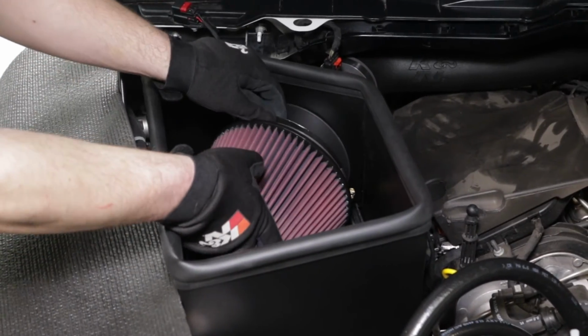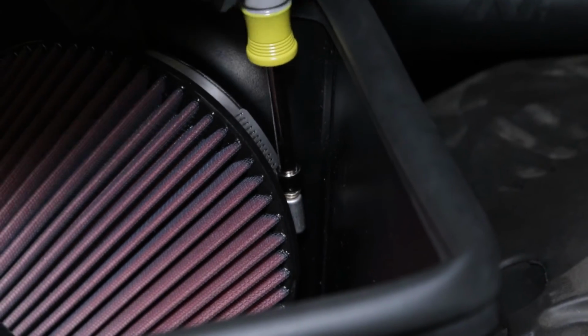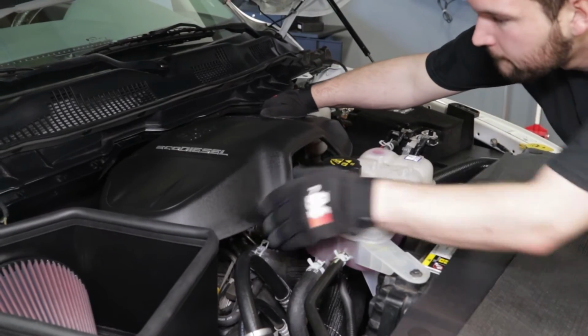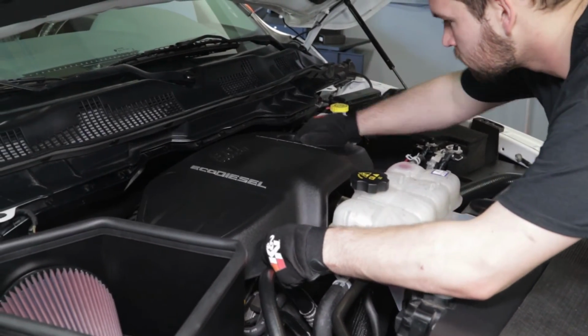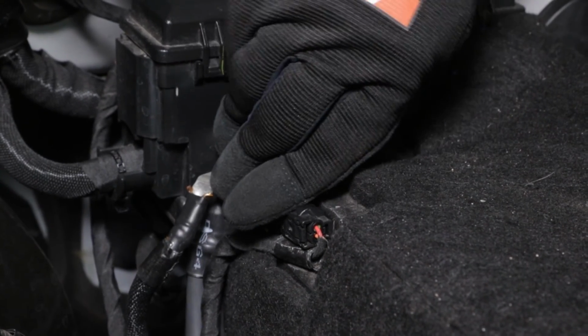Install the K&N air filter onto the filter adapter and secure it with the provided hose clamp. Reinstall the decorative engine cover. Lastly, reconnect the vehicle's negative battery cable.